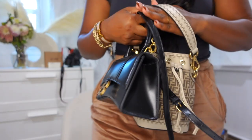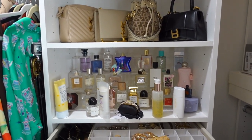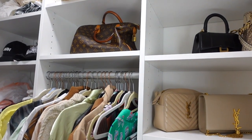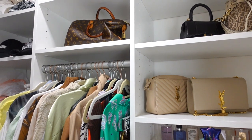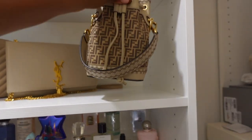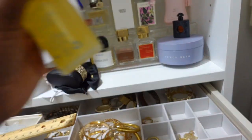Yesterday I pretty much cleaned my entire house, so everything is pretty clean. I do need to tackle my closet — that's a big project I've been avoiding. I also need to clean this area because I made a big mess while filming. I'm going to bring these items and my jewelry into the closet. I put this shelf like this but I think I'm going to switch it up a little bit.